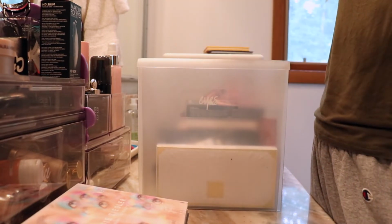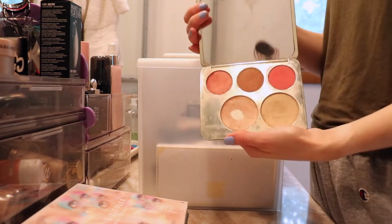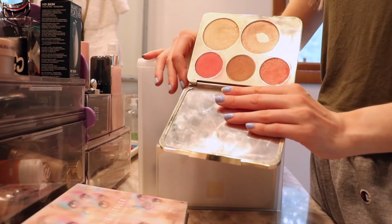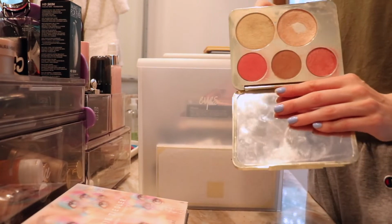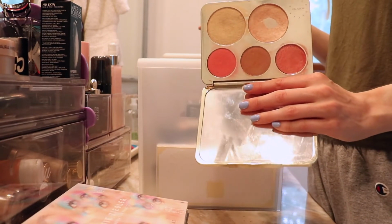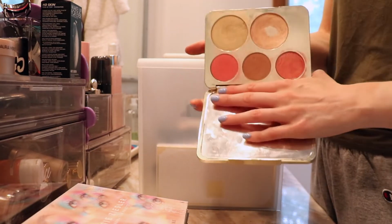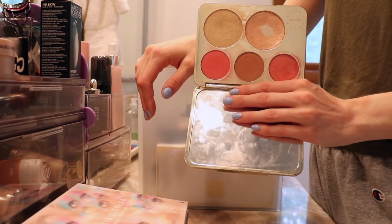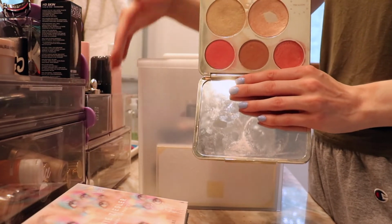Basically rubbed off, but it's the Champagne Collection face palette, and my mom had this in her collection for a little bit, so I actually have not used it, but I can't really get rid of it. You would see in my other declutters I was a lot more ruthless. I don't know about eyeshadows again because a lot of these are vegan. I'm like, I can't get rid of it because I'm limited. But this is a face palette, so besides the point, I don't really have an issue getting rid of sentimental makeup items because if it's sitting there and I'm not using it, it's gotta go.